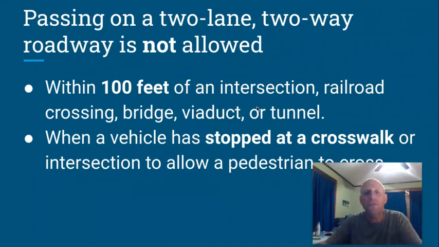All right, you also cannot pass within 100 feet of an intersection. How do I know what 100 feet of an intersection is? Well, if you're in town, you shouldn't be passing anyway because you're always within 100 feet of an intersection. But if you're in town, 100 feet equates to about a half a city block. If you're out in the country, it's that same distance. You just don't have any blocks to measure it by, but about 100 feet.